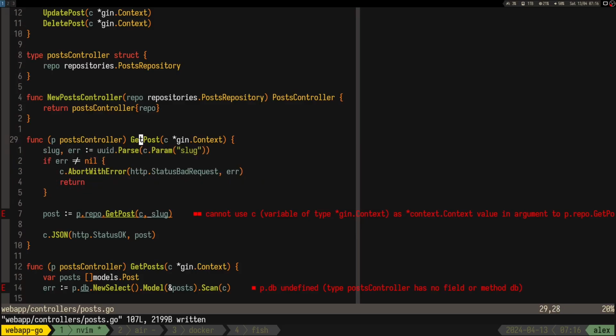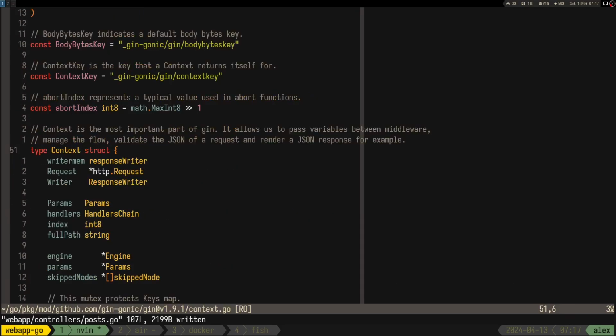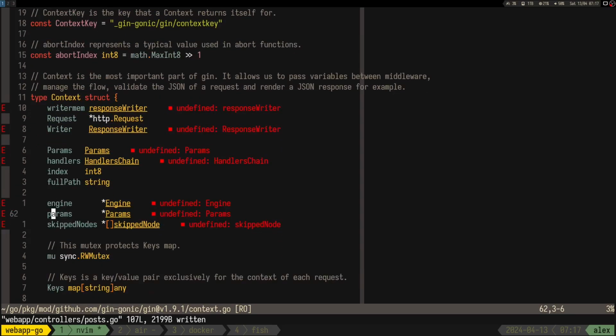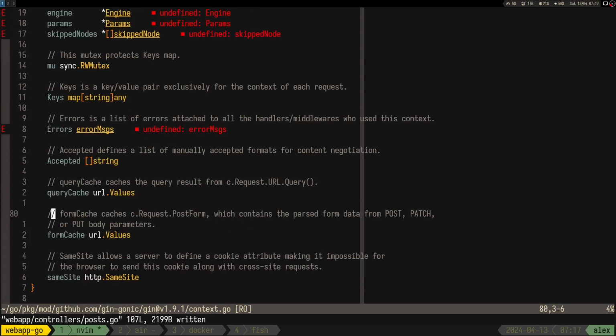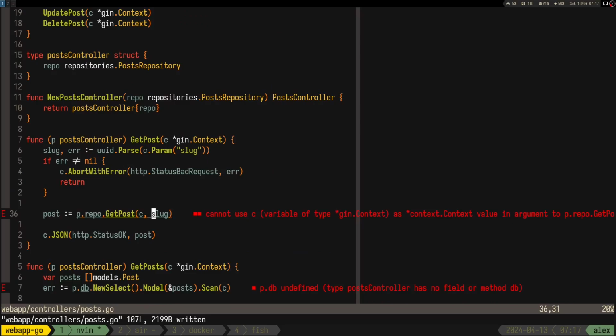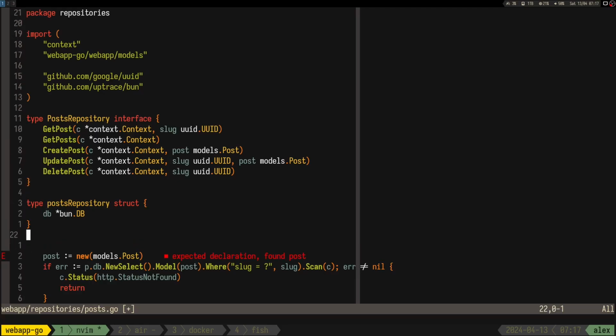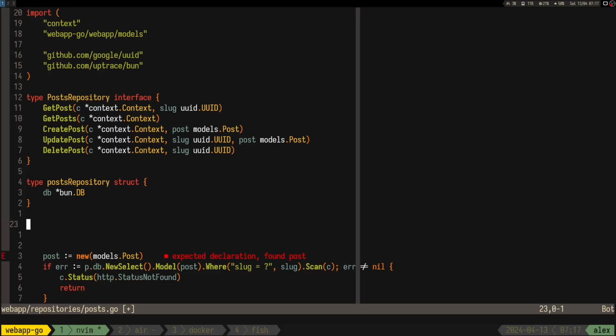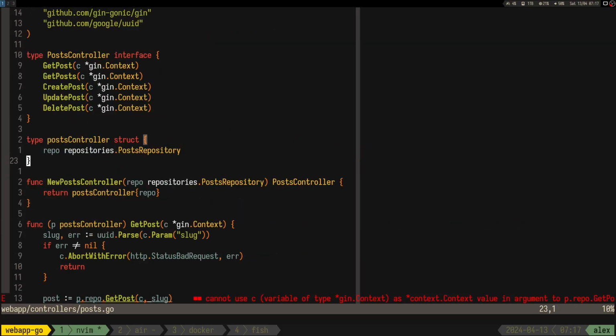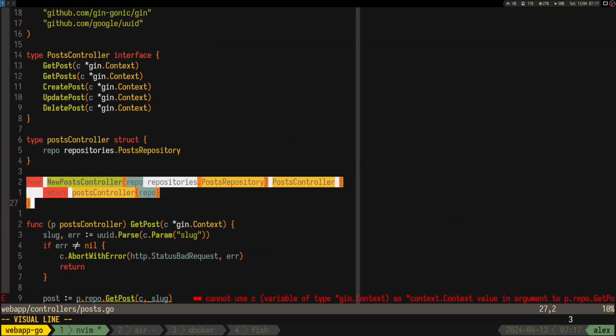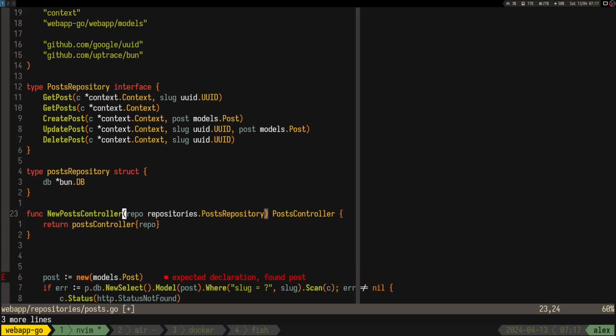And I'm pretty sure that this is like still a context. Anyway, so we need the same thing as we did here, right? A new function, so new posts repository.